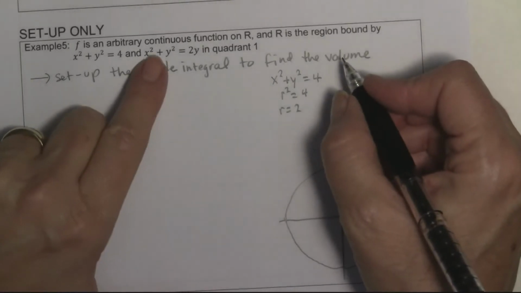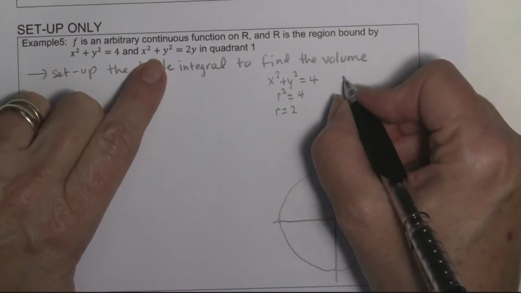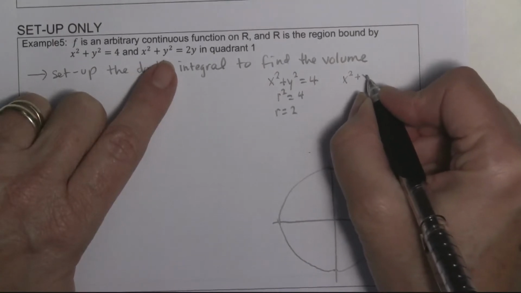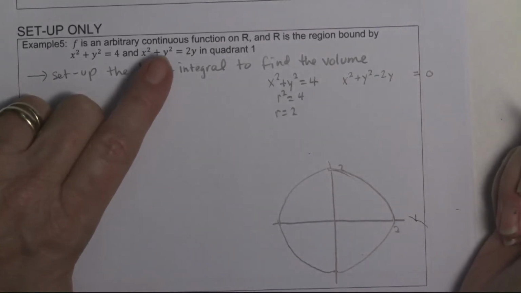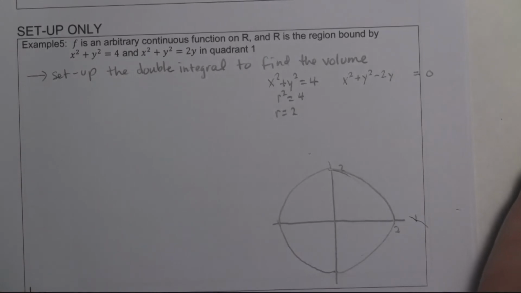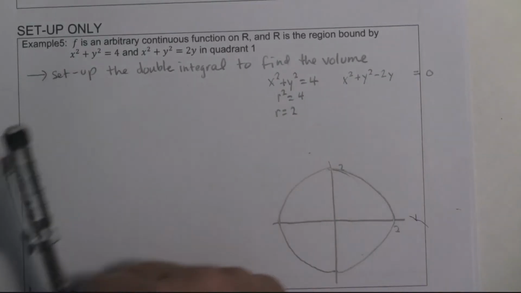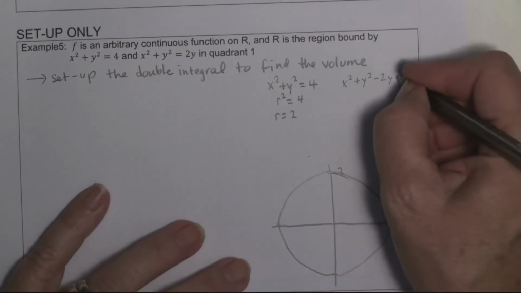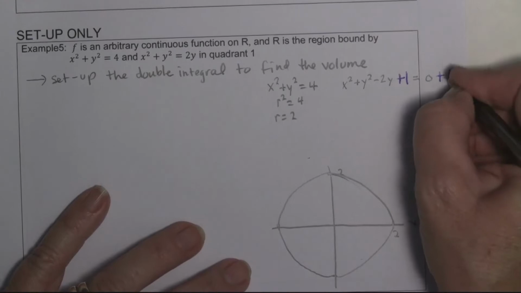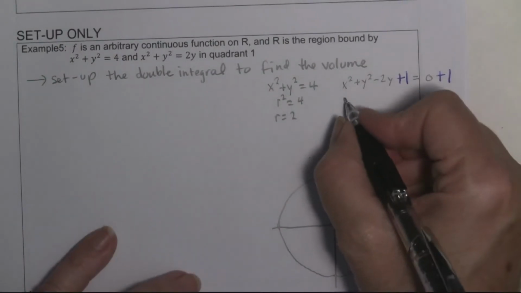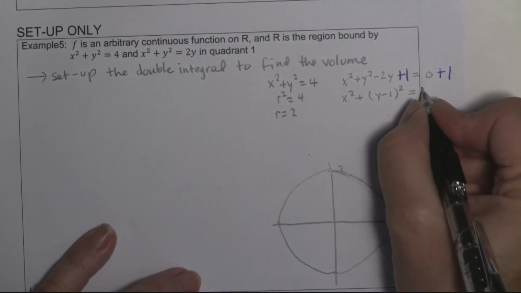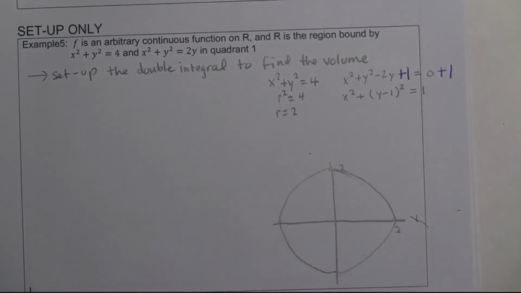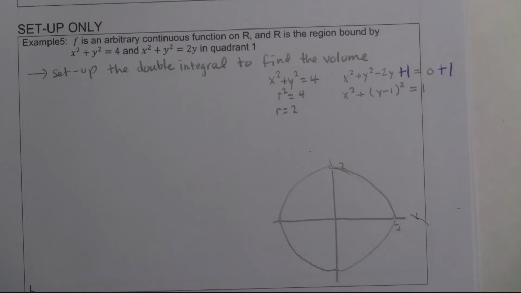Okay, and then the other one, well, that's a circle as well, and my algebra students are working on that. So we're going to subtract over the 2y, leave a little space, and we get equals 0. And I hope that you're saying, oh, we have to complete the square. You already did that one, right? We had -2 on the other as well. This is +1, so +1 here, and this gives us x squared plus y minus 1 quantity squared equals 1. If you are rusty on completing the square, come by and see me, and I'll help you with it.